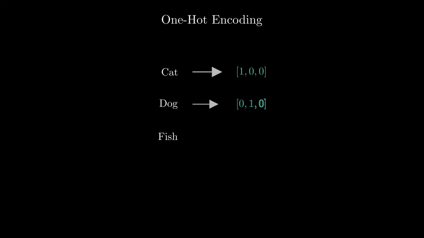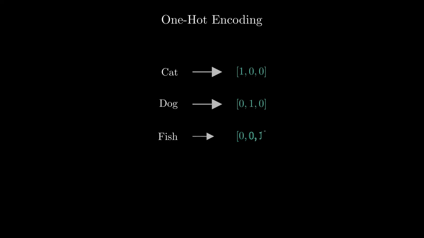To appreciate the power of semantic search, we first have to look at the traditional way computers handled text, often called one-hot encoding. Imagine we have a very small vocabulary consisting of just 3 words: cat, dog, and fish. In this system, we convert each word into a list of numbers, or a vector. We assign each word a unique slot. Cat gets a 1 in the first position, and zeros everywhere else. Dog gets a 1 in the second position, and fish gets a 1 in the third.